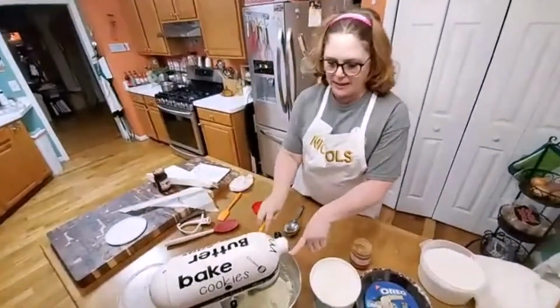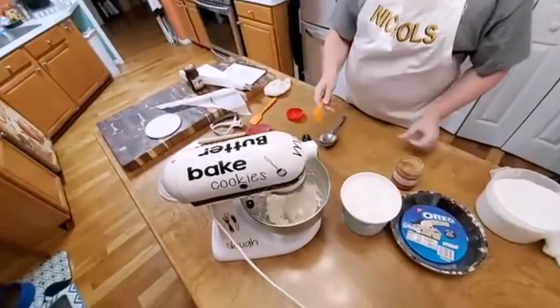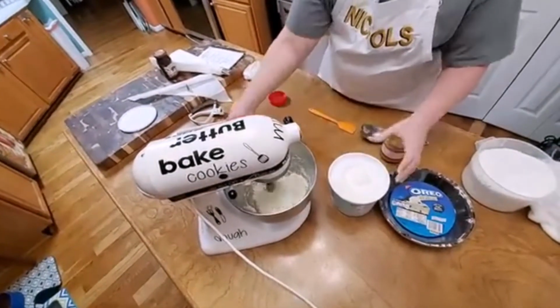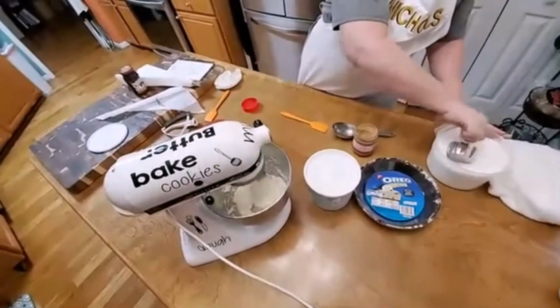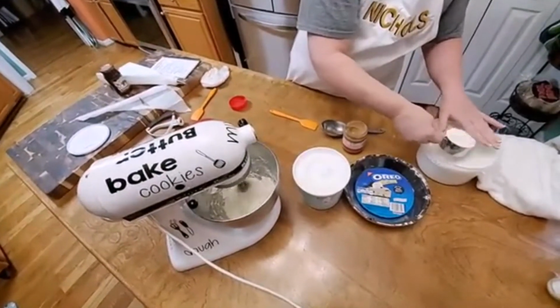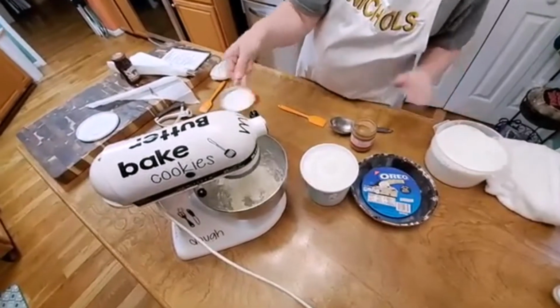So there we have the 8 ounces of cream cheese. Now we're going to put in a half a cup of peanut butter. Well, let's add the sugar first. We're going to put in a half a cup of sugar in with the cream cheese.